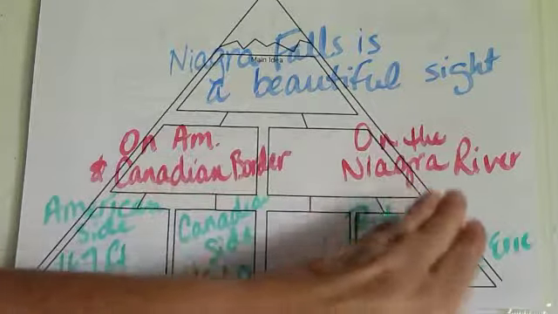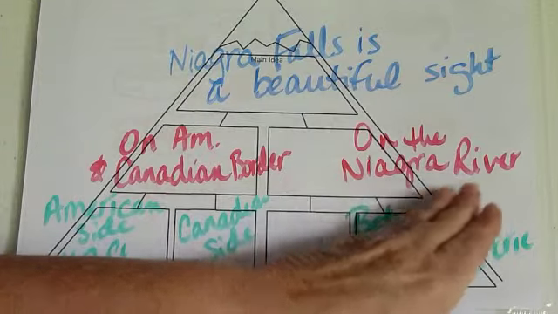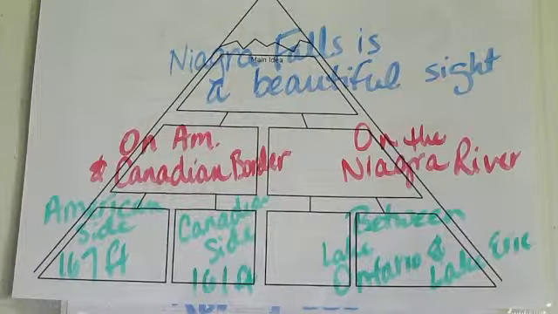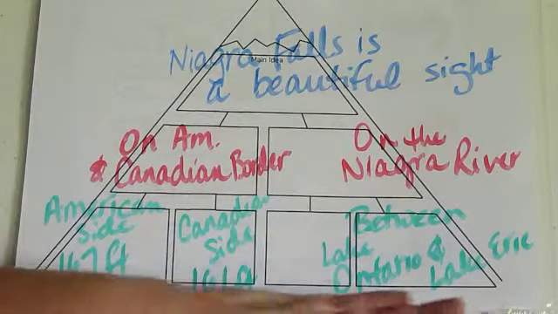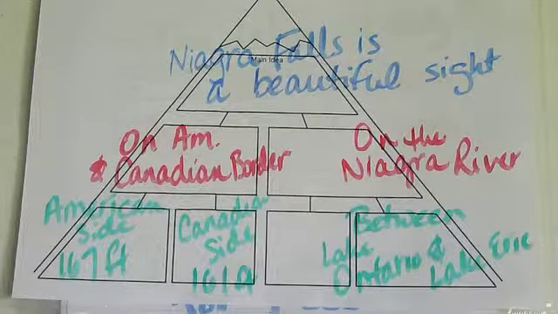Then your next paragraph would talk about being a part of the Niagara River. One of the details within that paragraph might be that it comes between the beautiful Lake Ontario and the gorgeous Lake Erie, where these meet and the Niagara River forms. Then we come to the beautiful Niagara Falls. And then my conclusion, and it's not up here, might be: so now you can see why I really want to go there. And don't you want to go with me? Let's plan a trip this summer.